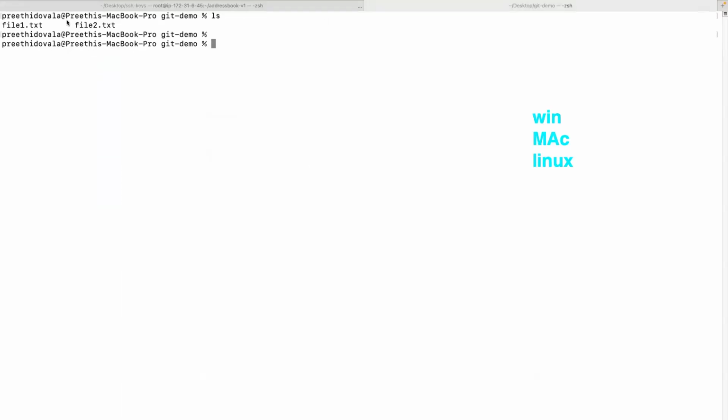So I'm just using a text file and I have just modified this file. So I made a modification. Can you tell me where this modification, that new line or change, whatever you call it, would be? Will it be in the staging area, the working directory, or the local repository?